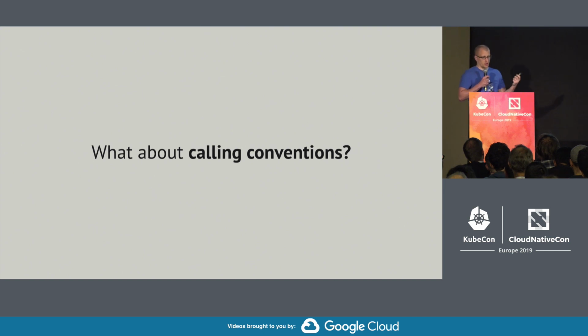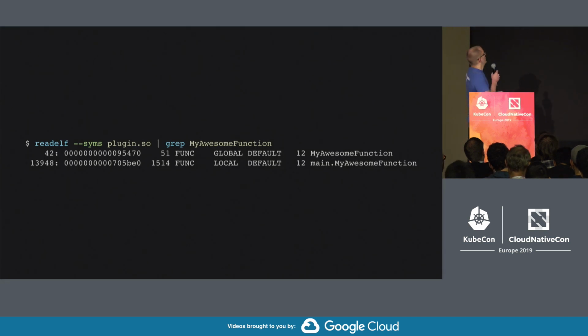The first thing is calling conventions. C's calling convention is entirely different from Go, which has its own special calling convention. How do we minimize that difference? The compiler takes care of that for you. When you compile that .so file, in addition to the myAwesome function symbol, the original Go function is generated as well, just not as an extern symbol; it's main.myAwesome function.